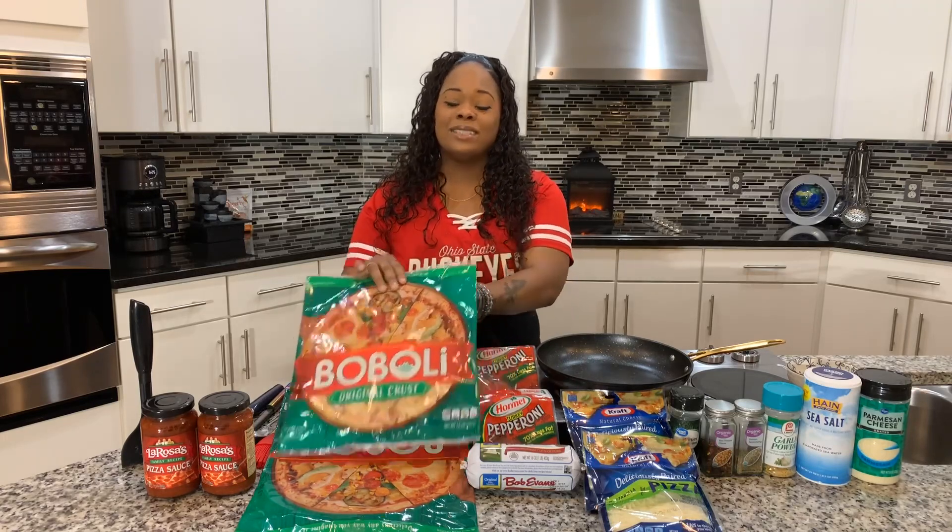Here's something really interesting — I like to take the red pepper flakes and put them in with the sausage. The red pepper flakes are going to stick on the sausage and it's just going to be amazing. I also like to add a little bit of Italian seasoning right into our sausage, just like so. Our sausage is almost done — my mouth is salivating. Let me know in the comment section below anytime during this video if your stomach starts rumbling and your mouth starts watering. Let's make some pizza!